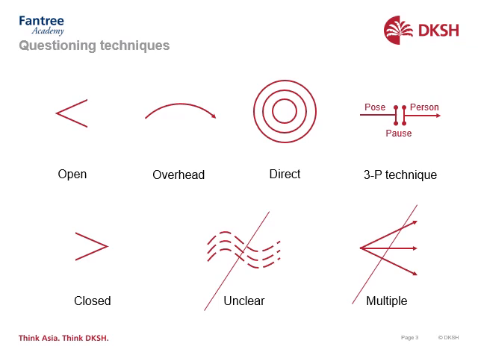Generally speaking, your open, overhead, and direct questions are the most effective. Closed questions can be used to confirm understanding, and the 3P technique helps you start with an overhead and move to a direct question. Start thinking about how you can ask effective questions and which effective questions you will ask when you're delivering your training.